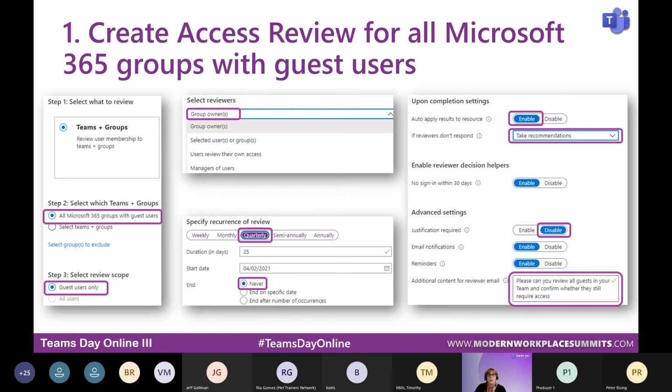You can have email notifications and a reminder, and you can add some additional text to a template as well to make it a little bit more personable and make sure people know what's going on. The important thing is that as part of your training and adoption program, the team owners know they're going to get this. Otherwise, they just see this email, think, what's this? And will just ignore it.